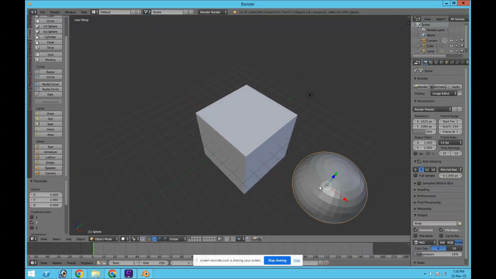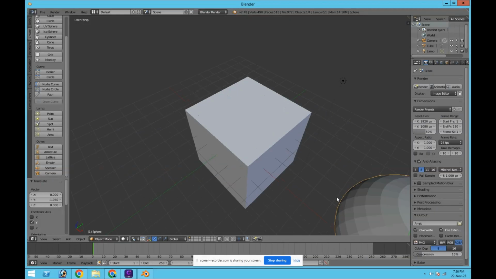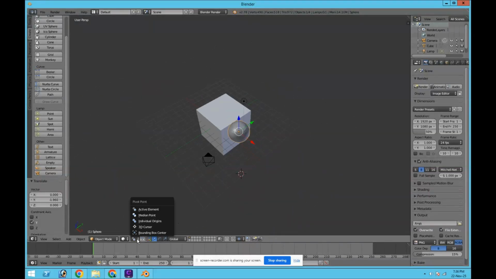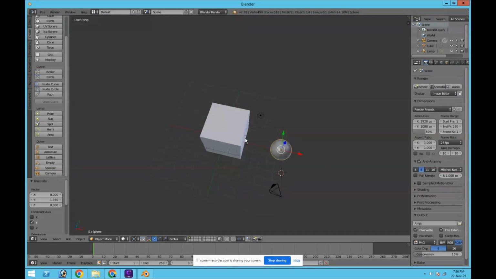Now let me teach you one more important thing in Blender. If you particularly notice in Blender, there is one point inside this one. This is called the pivot point. Now the pivot point can be accessed from this part. This is called the bounding box entry. So what are the uses over here? See, the pivot point is the point through which is called the object center, or the object barycenter.